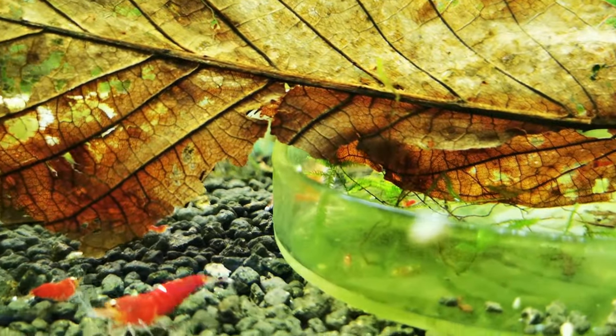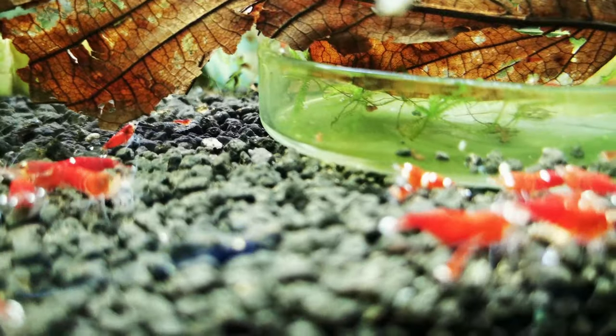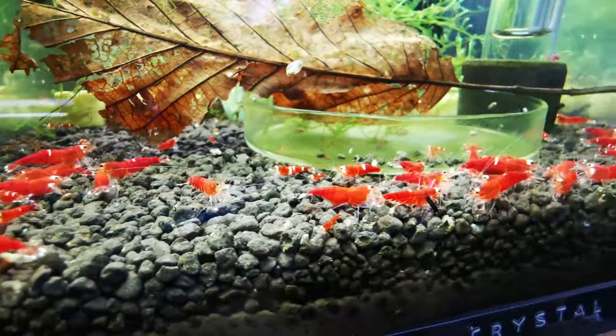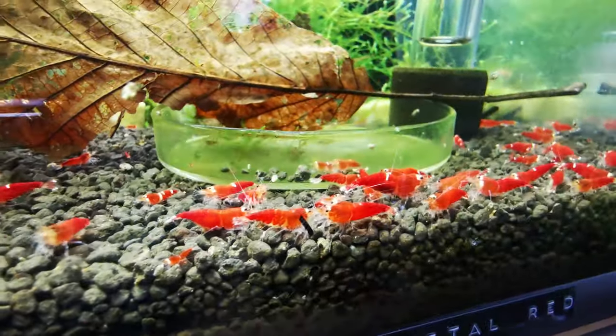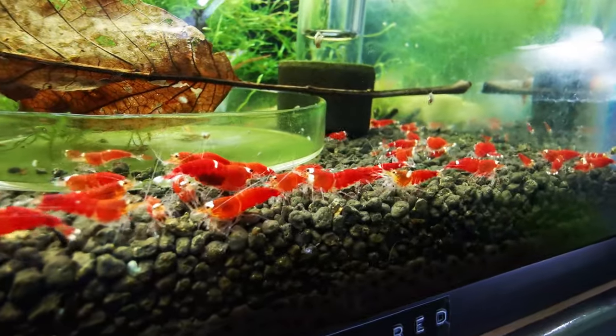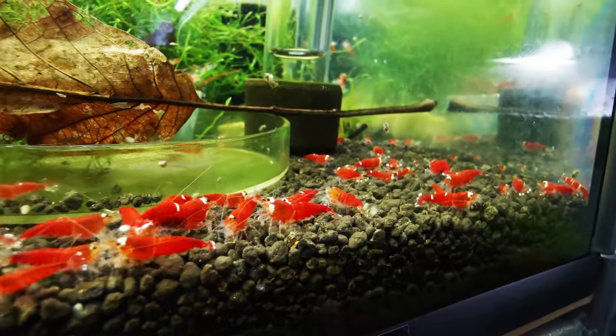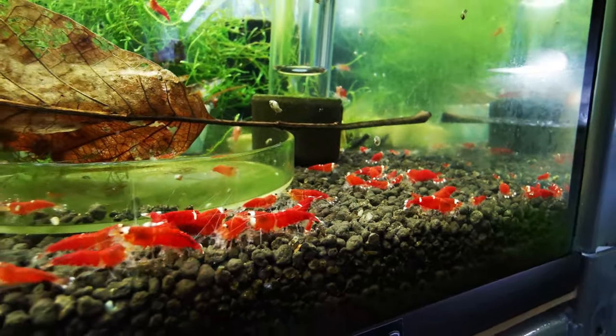So if anything, guys, with a tank like this, see the little ones there, I'm not moving these on fast enough. You see there's berried girls too. I'm not moving these shrimp on fast enough, so a lot of these will stay smaller. But yeah, it is what it is. I need to get on top of my game with this tank.